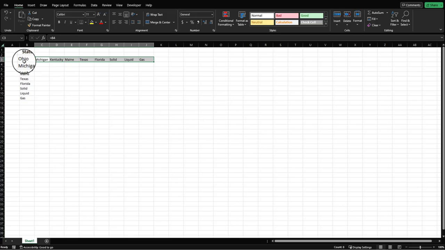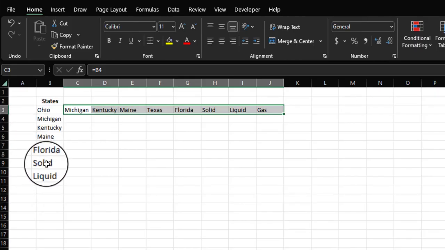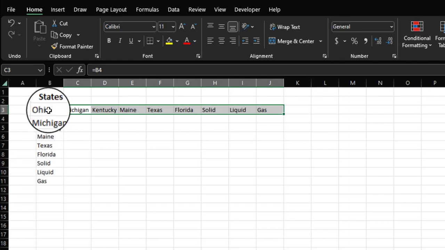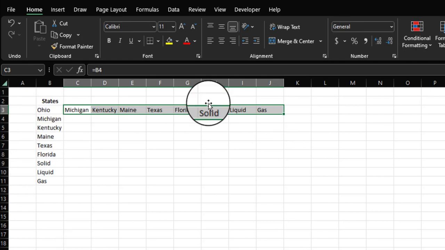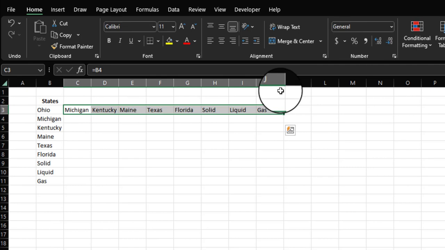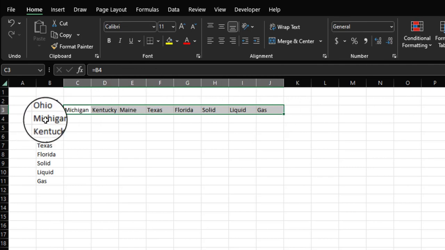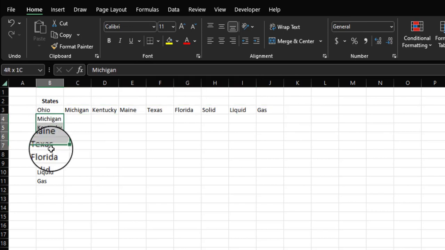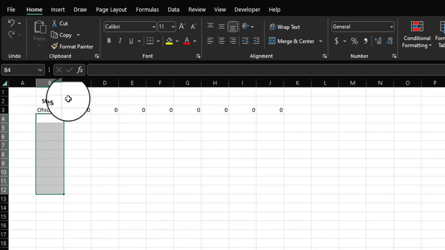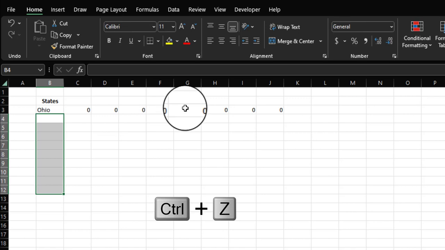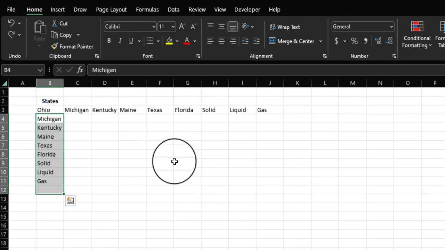So now we have all of the list as headers. Or if you have any other kind of thing where you need to take a row or a column and make it a row, you can do this pretty easily that way. Now, here's the weird thing we have to do next. If I highlight these guys and delete them, I'm left with bad formulas. So let's Control Z out of that. So how can we fix this?